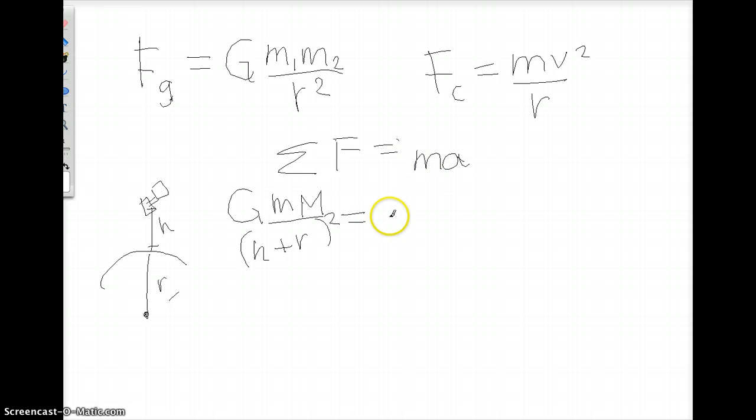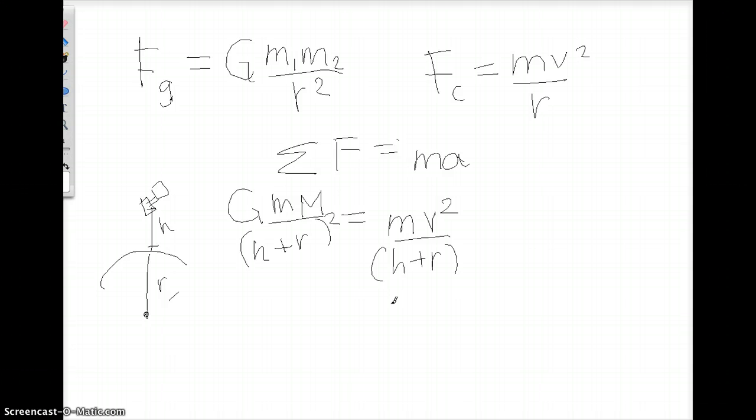The sum of the forces is mass times acceleration, and it's accelerating centripetally. It has centripetal acceleration, which is v squared over r. But before I put that, let me think carefully. This is the mass of the satellite, because that's the thing that the forces are acting on. This is the velocity of the satellite. And this r represents the distance of the satellite from the center of the circle, which is the same thing we used over here, this h plus r. And there's no square here, but the square is in the velocity.